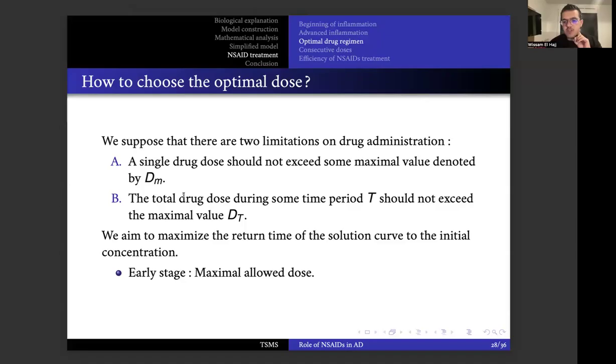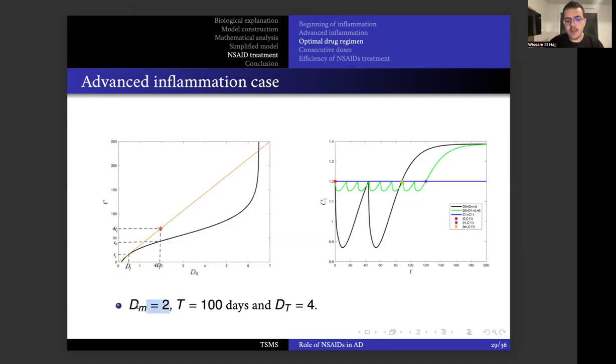And I'm going back to a question of Bilal now. If we have a treatment, there's a study that says over 100 days, you cannot exceed a total value of doses. If you have 100 days, you cannot exceed more than four doses. I am allowed a maximum of 4 doses in 100 days. These are the two conditions. So over 100 days, 4 doses maximum, and each dose cannot exceed a value of 2.